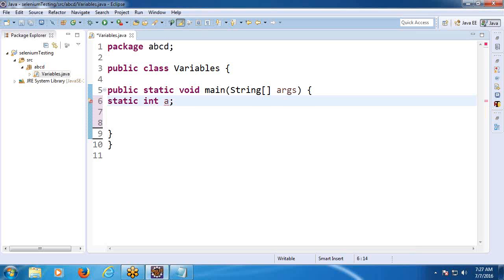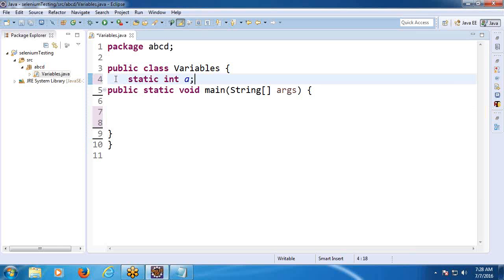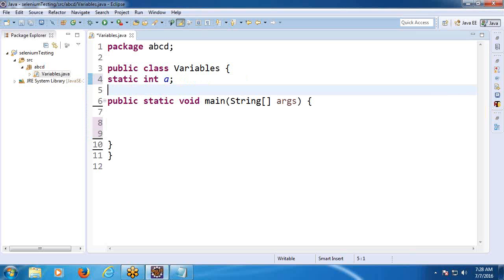It is showing an error now. Why? We have to declare the static variable before the main method, at class level. Now it is not showing any error.